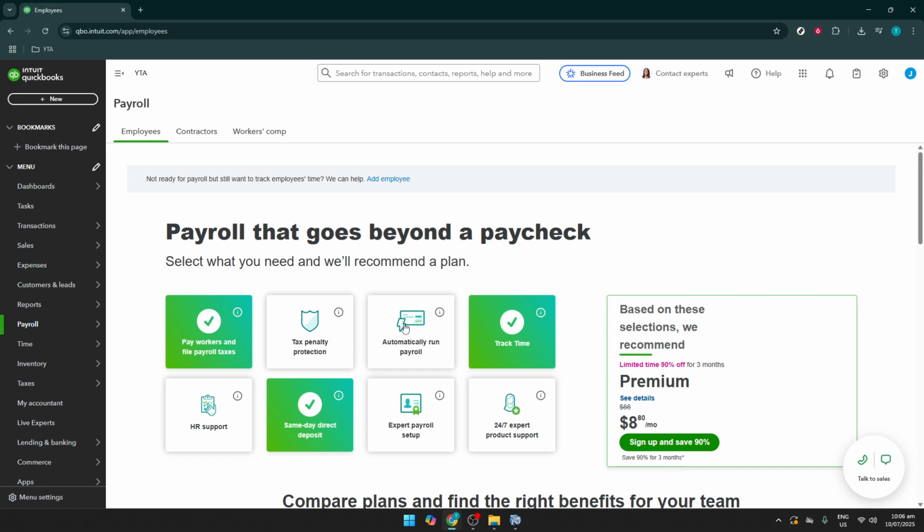There you have it. You've now successfully navigated through the steps to pay your employees using QuickBooks. This process not only saves time, but also often reduces errors, thus making the stressful task of managing payroll much more manageable. Be sure to explore other features that QuickBooks offers relating to employee management and payroll processing. Doing so can really enhance your efficiency even further.